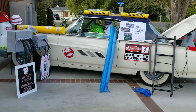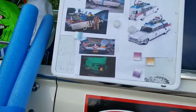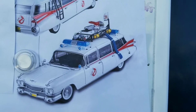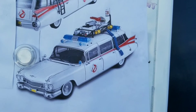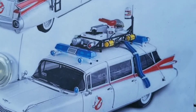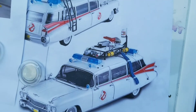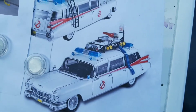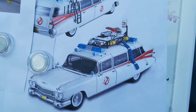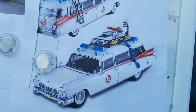When I started this project and looked at what was on the original Ecto-1 from the original Ghostbusters movie, I was like, wow, I have none of that stuff — I'm gonna have to make it all: all that pipe, all the tubing, everything. I was at my Uncle Dave and Aunt Connie's house; they had a garage full of stuff. I said, 'Uncle Dave, do you have any pipes and tubes that I might be able to have?' and he sent me home with a carload of them.